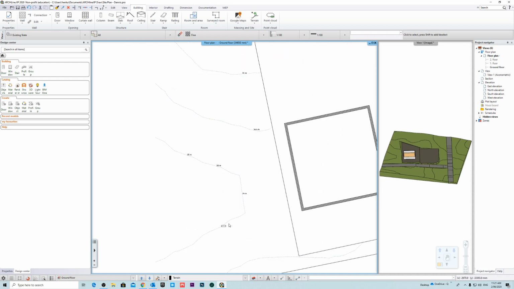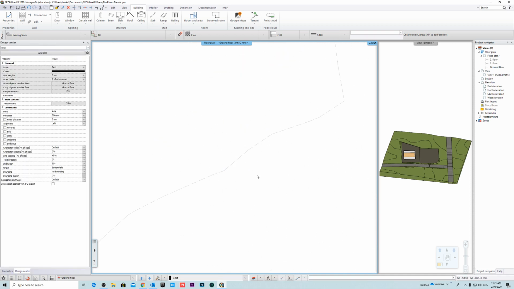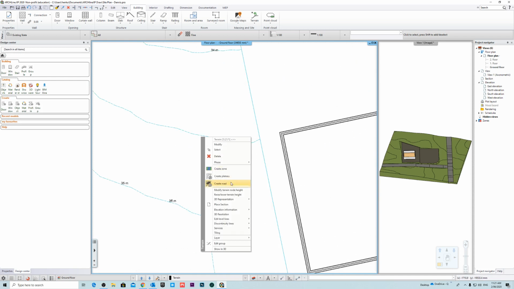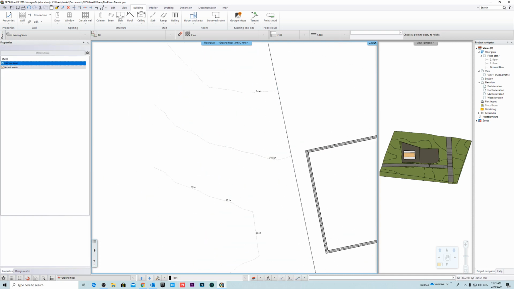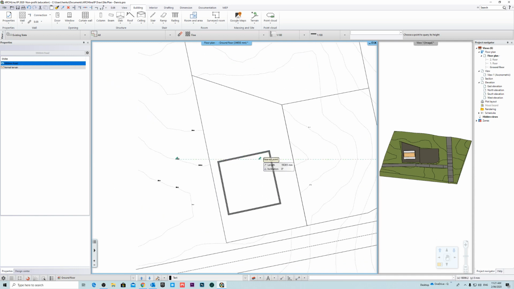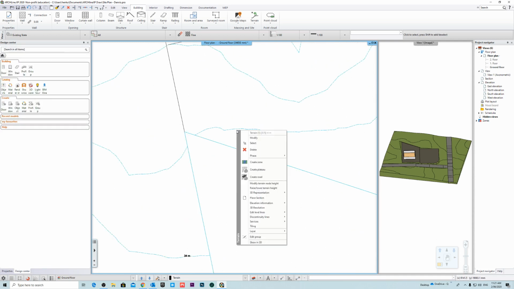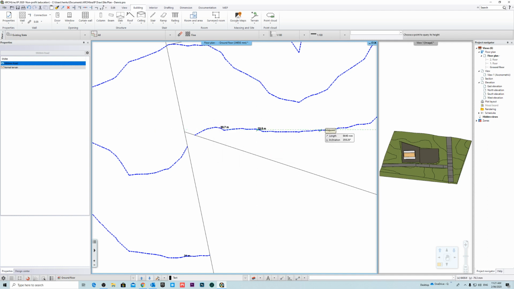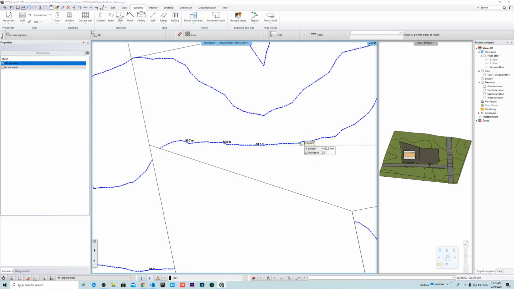We now have all our contours. So like I showed you before, now to show your contours, you just right click and you go elevation information and query information. And you can start adding all that information. Okay. You can go over here. You can go elevation information query. Okay. And you can start adding this information. Just like that.